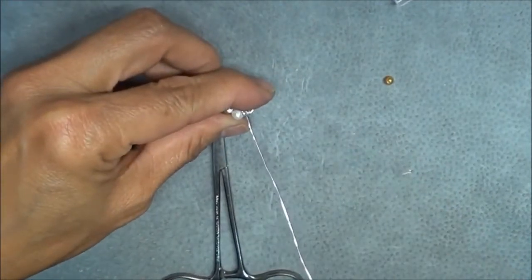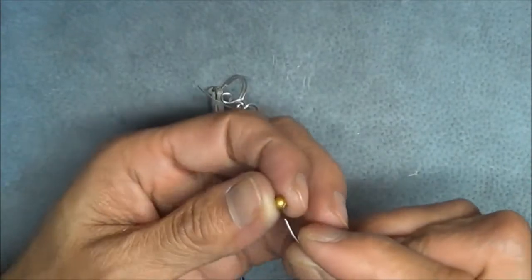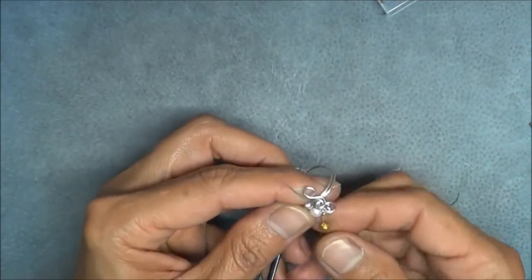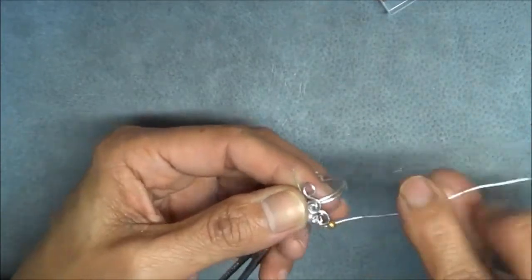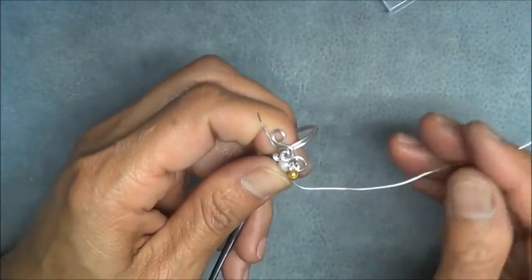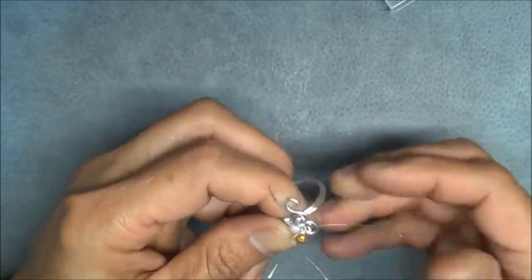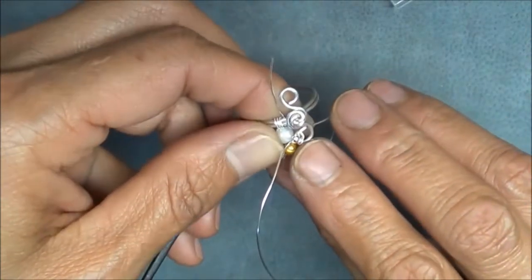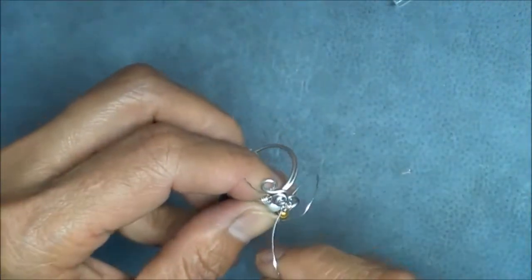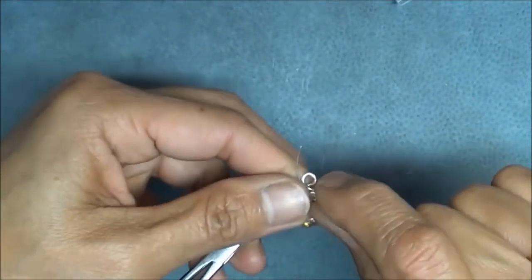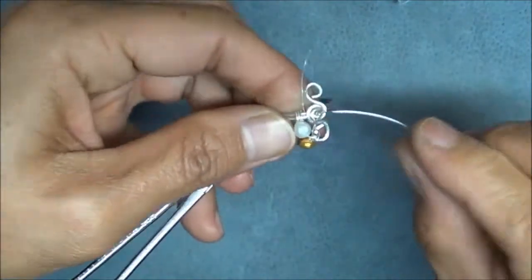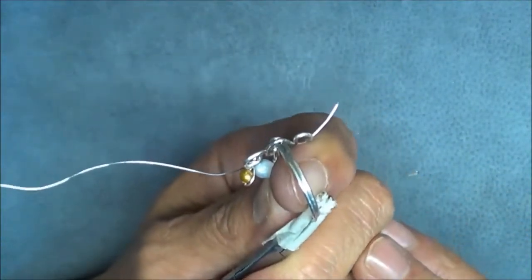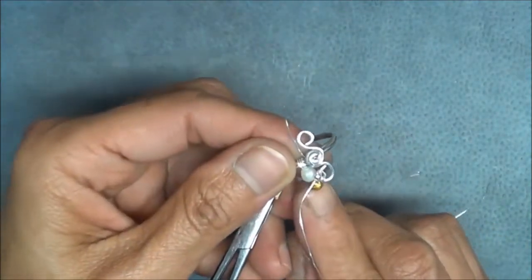So I've got that secured there. So now again, I'm going to put the pearl or the gold pearl. And so the pearl would sit there. If I take it there, we'll have the same problem as what we started with. So I'm going to go and put that there and flick it underneath. So I'm just resting that there, inserting my wire underneath. So it's in between the white pearl and the bead. So it's just a matter of finding gaps. And I'm going to pull that but not all the way through. So that way the pearl is nice and tight now.